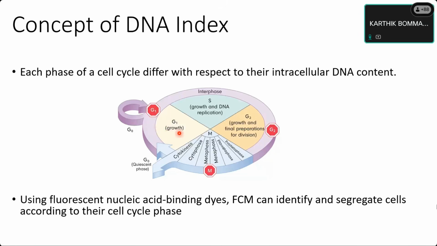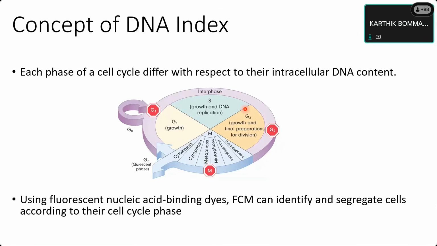And there will be no increase in DNA content. In the S phase, you'll be having actual duplication of your DNA content. Actual replication happens here. And G2 phase is a checkpoint where the machinery looks for any mutations, which are irreparable or repairable. If it is repairable, it will be repaired. If it's irreparable, then cells will undergo apoptosis. Then the actual mitosis, which you see in pictures where the chromatin separates, happens. Okay, this is a typical cell cycle. So as the cell cycle progresses, the DNA index, the amount of DNA, increases.